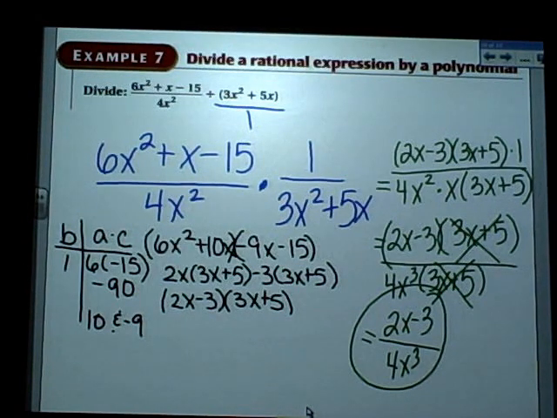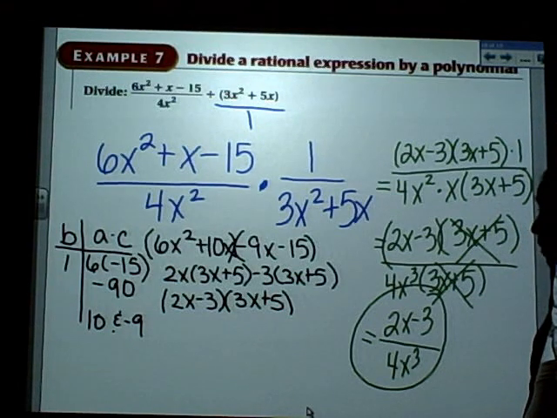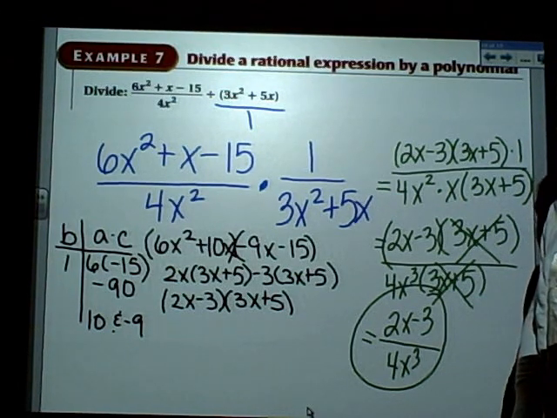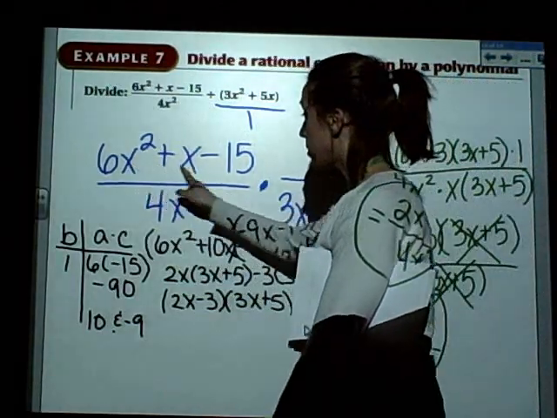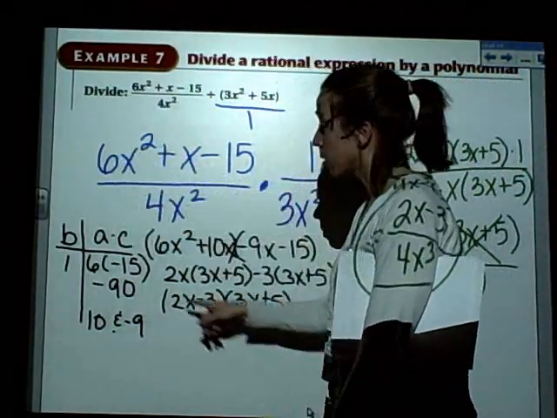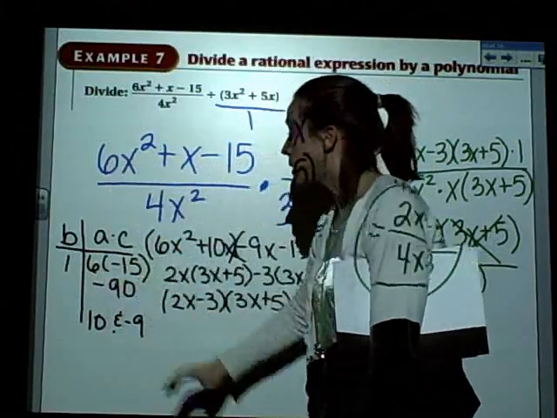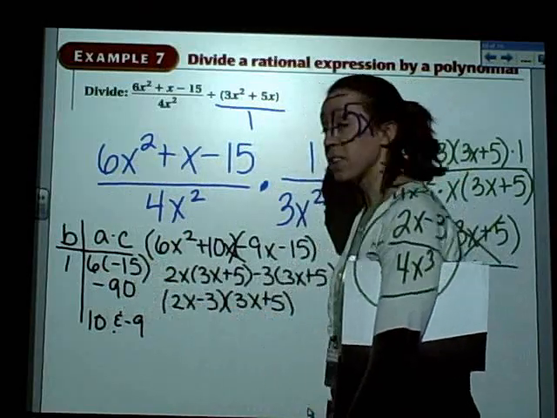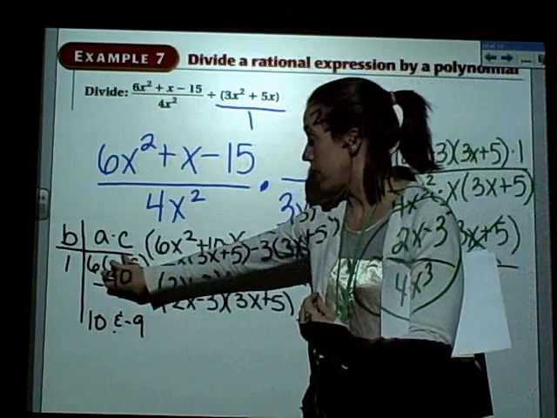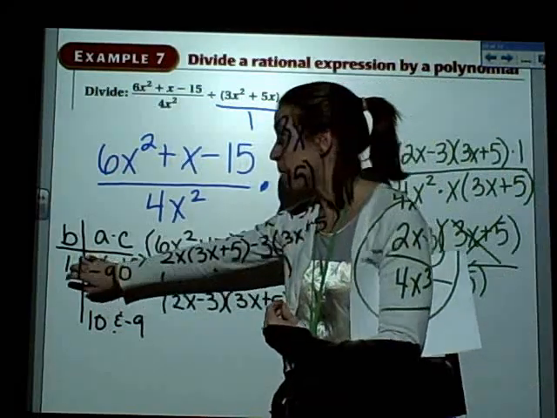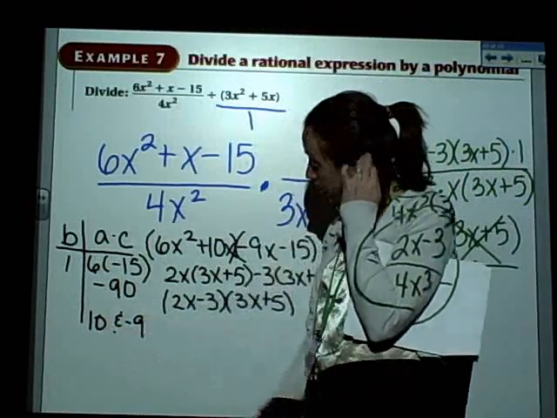Okay guys, so here is the answer for the last one. We factored it with our BAC chart. Okay, I took my b value of my polynomial I'm trying to factor, which was 1, and then I multiplied a times c to give you 6 times negative 15, you get negative 90. Then I think, what factors of my negative 90 will add to give me my b value of 1? And that only works if it's 10 and negative 9.